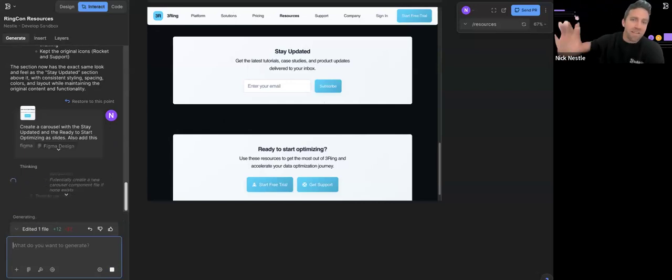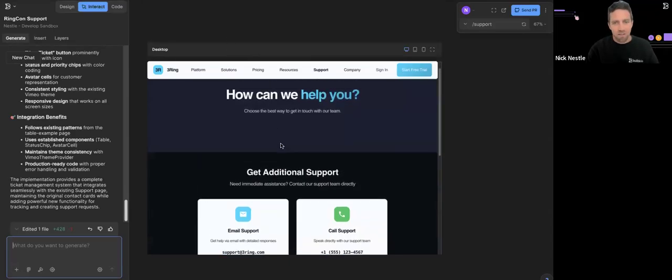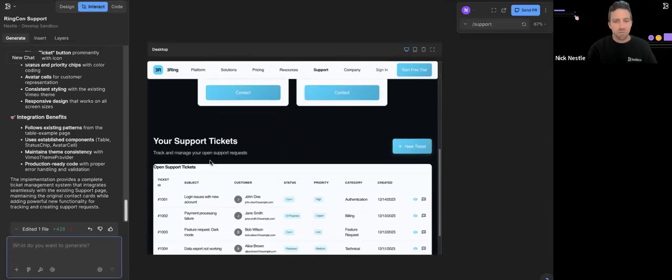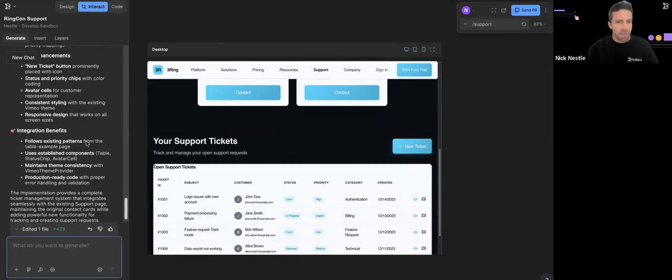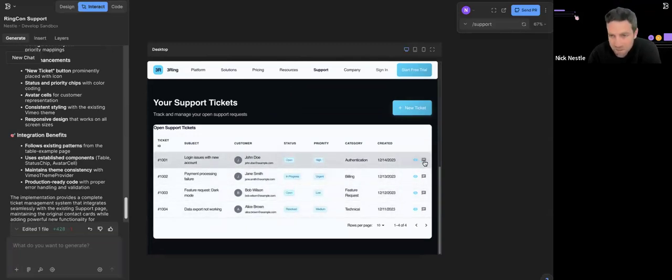All right, raising my hand, I'm going to switch tabs. We're going to go back to our support site now. This was the one where we had asked to create that new support ticket table. And looks like it's done. It's built a table in our styles. It looks pretty good. We can see our tickets. Looks like it's built in some commenting functionality, which I didn't enable, but it built it there.